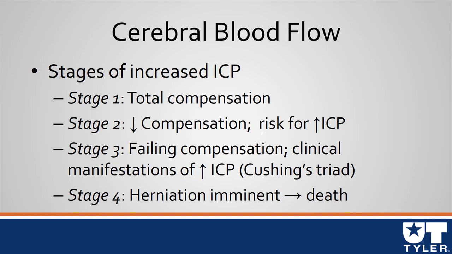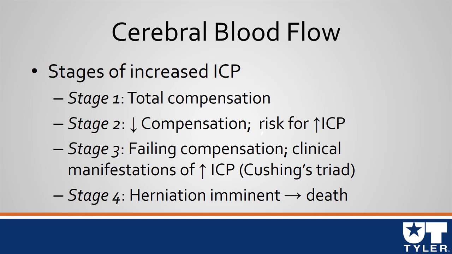With loss of autoregulation, there's an attempt to maintain cerebral perfusion by the body's attempt to increase systolic blood pressure. However, decompensation is imminent at stage 3. The patient's response is characterized by systolic hypertension with a widening pulse pressure, a bradycardia with full bounding pulse, and altered respirations. This is known as Cushing's triad and is a neurologic emergency.